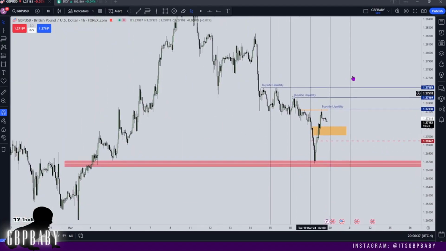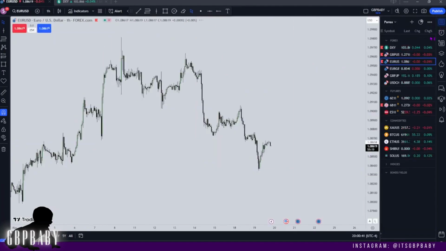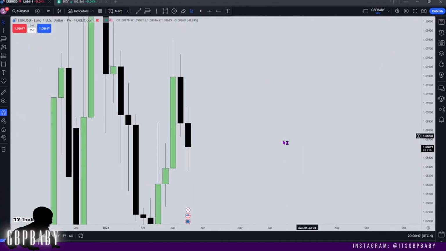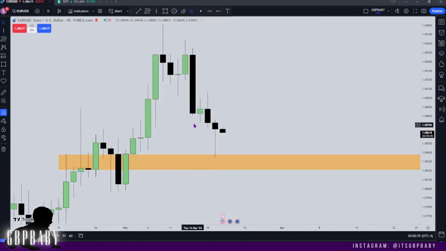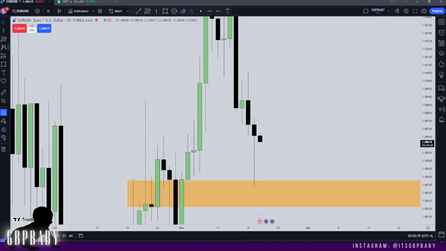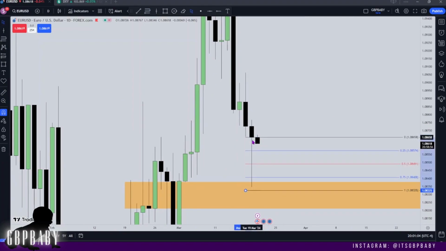So finally, last but not least, we're going to go on to Euro. We're going to start on the weekly on Euro. Remember, Euro's now traded into its implied fair value gap. Just tapped into it and we're coming off of it nicely. If we go to the daily, you'll see how we came off of that. Again, I'm watching the midpoint of this wick. See how we trade to it.